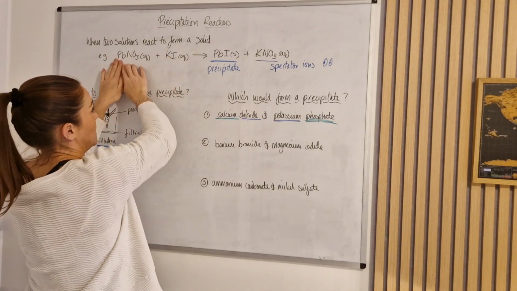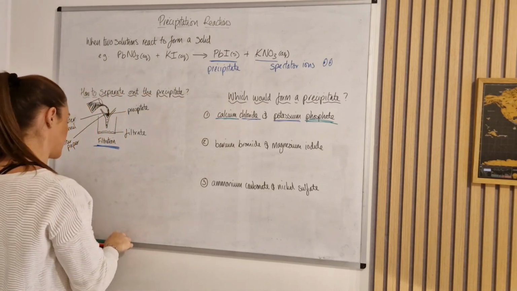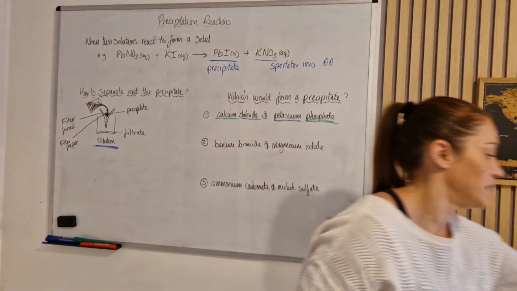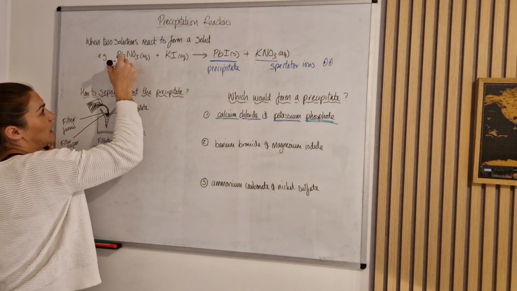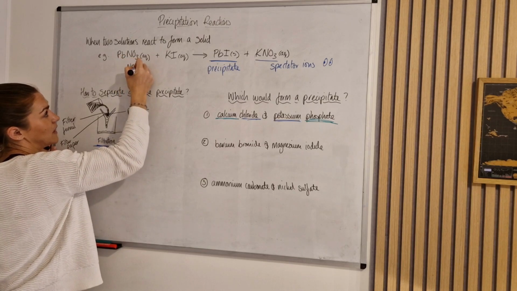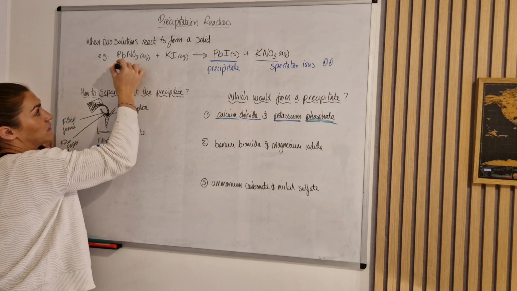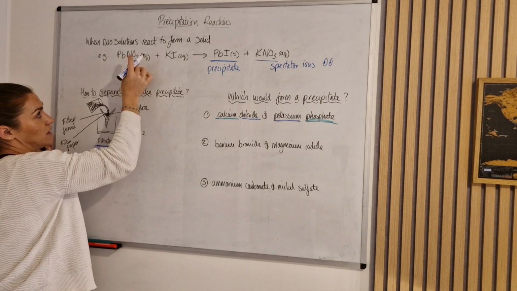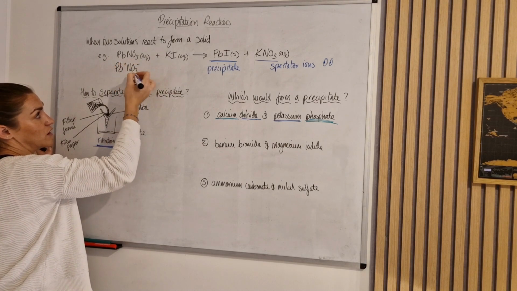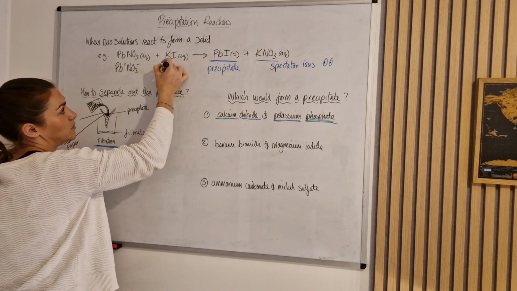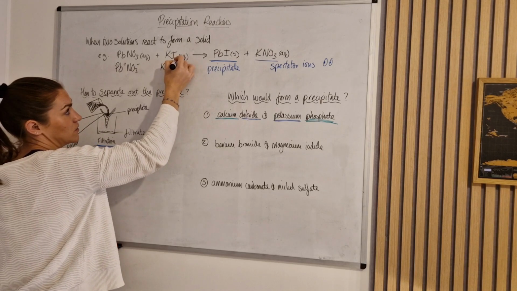So the lead ion matches up with the iodide ion instead, and the potassium ion matches up with the nitrate. Just remember as well that these are shown as the chemical formulas, but these are ions. So the nitrate is NO3- as an ion, you would find that on page 8 of the data booklet. And the lead, because it's a transition metal, just takes the charge of whatever the nitrate needs to balance, so it would end up with a single positive charge. So that would be the two separate ions we have here. Potassium ion is always a single positive charge, and iodide ion always has a single negative charge.